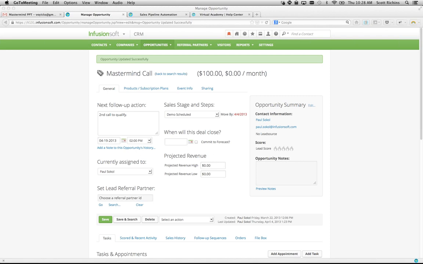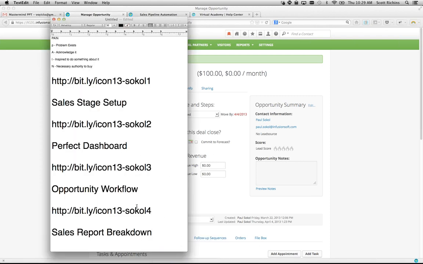What kind of reporting can we pull outlining all the sales efforts? That's a whole different kettle of fish here. This was Mindy. Mindy, go ahead and download this fourth one, which is the sales report breakdown. That discusses all 12 of the reports that are available and what you can pull from them. Because I realize that I'm about a half hour over, and I do want to try and get to all the questions here, and we still have a handful of them.